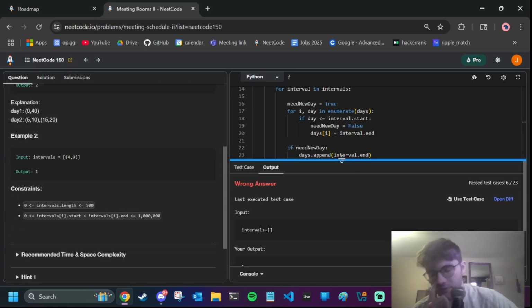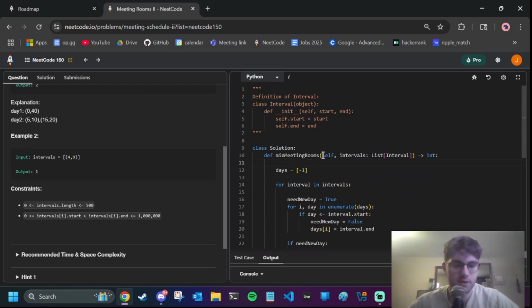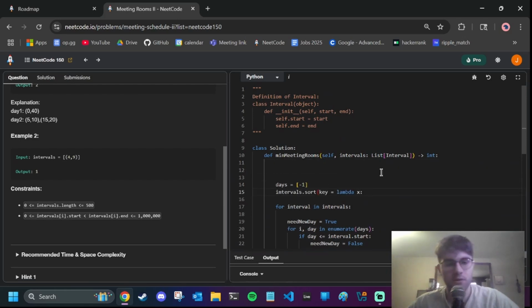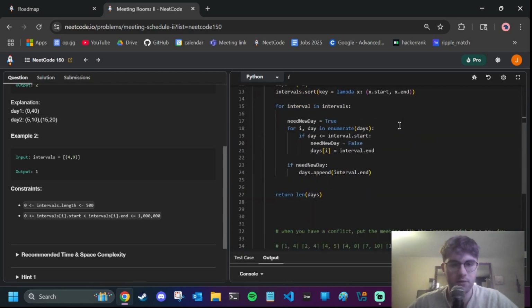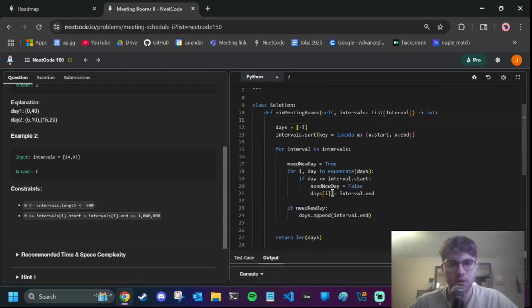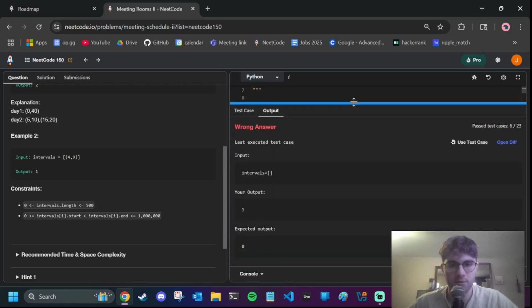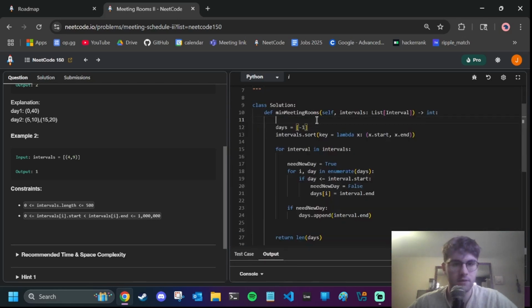So obviously, I'll just do an edge case. We also have to sort it. Okay, I'm back. So we have to sort it as well. So we'll say x dot start, x dot end, like this. What was I going to do before that? Oh yeah, the base case.